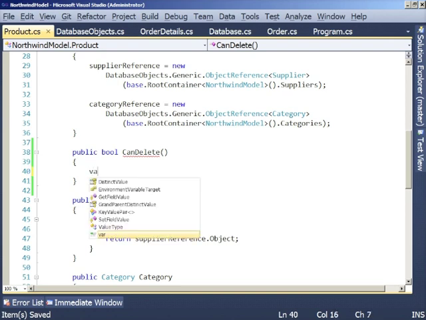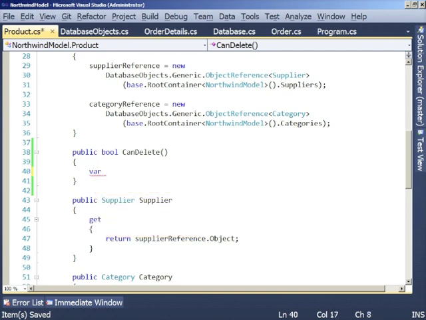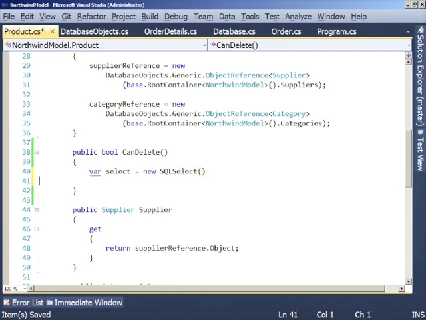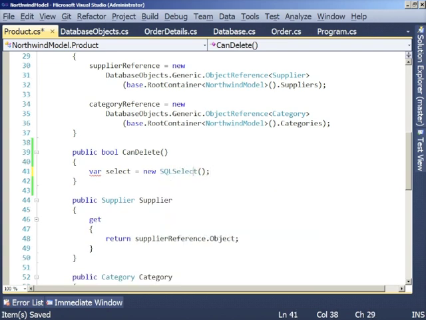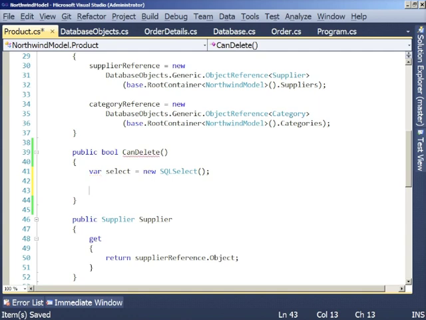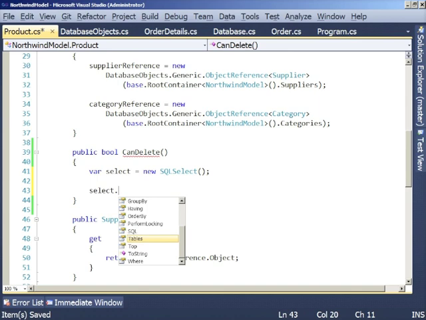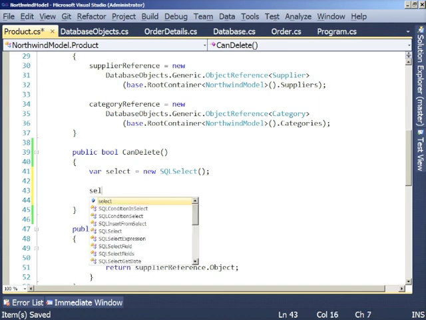So you want to say that you cannot delete this product because it's in use. So in that situation, what I do is do a simple select statement. Select and just go through those tables where it's actually being used. So we say select where. Probably want to add a table.